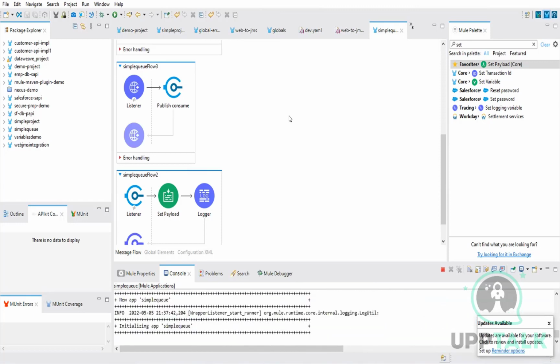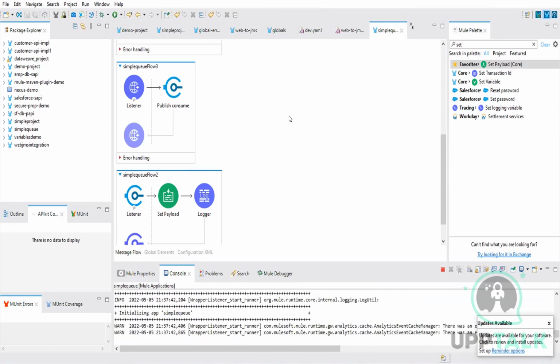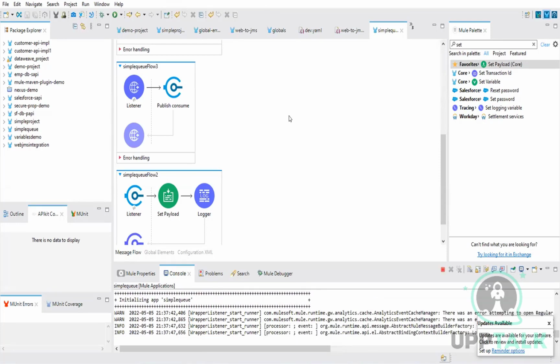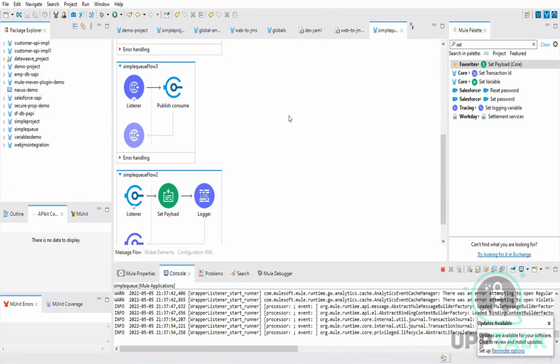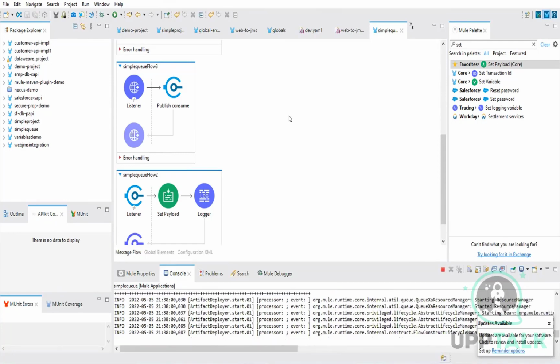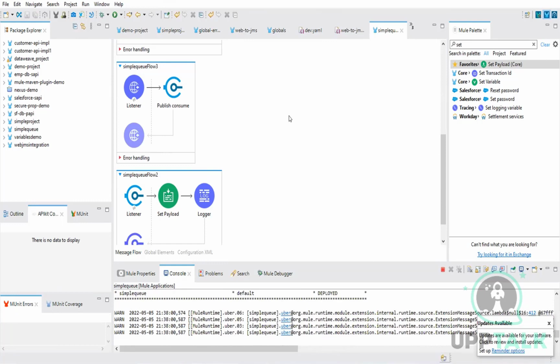We can see all what variables are created, what the payload is, what attributes are there. Any point of time you want to check, you can check. If something is going wrong, the debug is quite useful to see what's happening at some point. Don't worry, while discussing some complex example, I will show the debug.